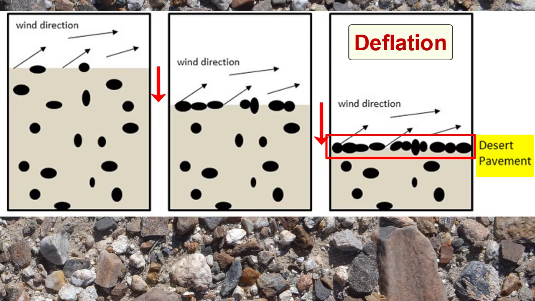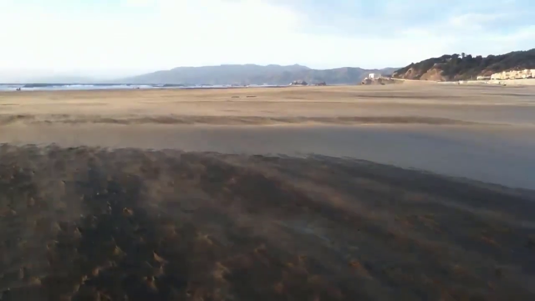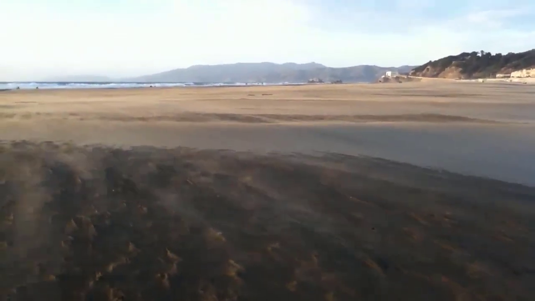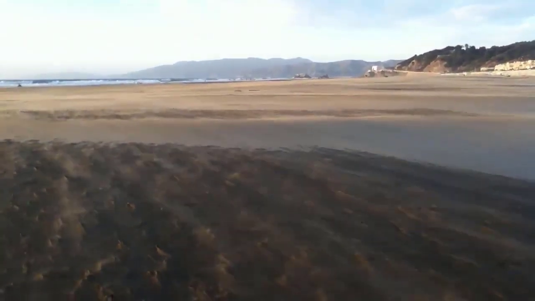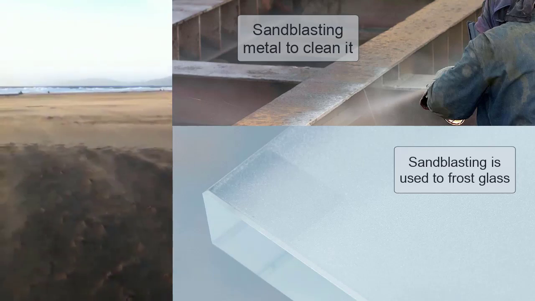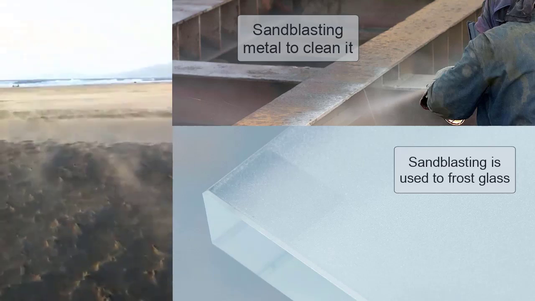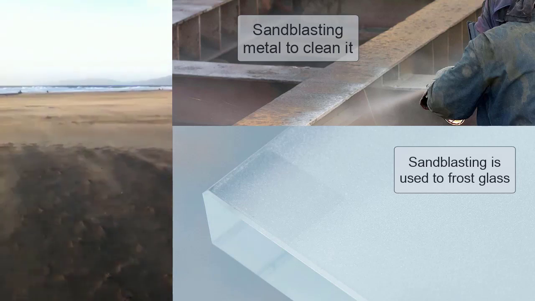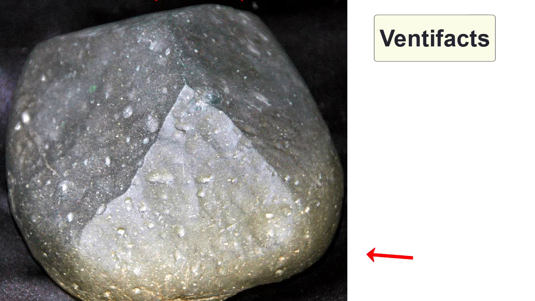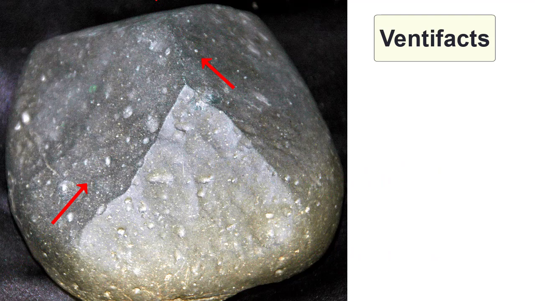What happens to the sand that was carried away in suspension in the wind? If the wind collides with rock outcrops or buildings — or people, think of a sandstorm — the sand in the wind will hit and scour the surfaces, sandblasting them, just like we do to frost glass. The sandblasting produces tiny etches and marks as the sand grains abrade the surface. When this happens in nature, it creates shapes and pits on the surfaces of rocks. We call those ventifacts.